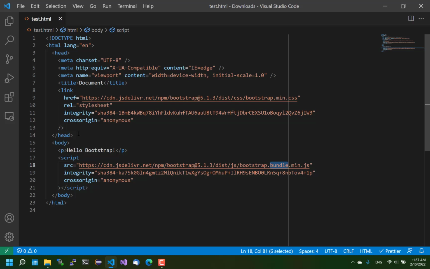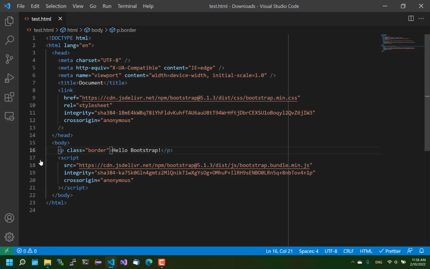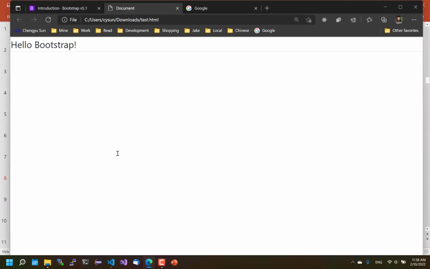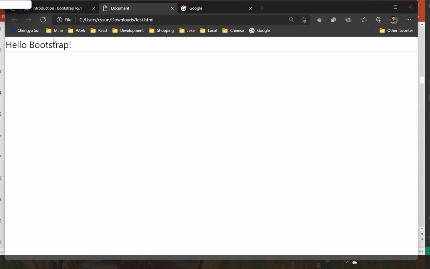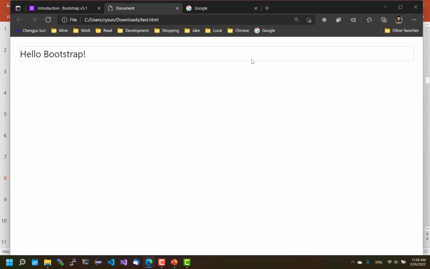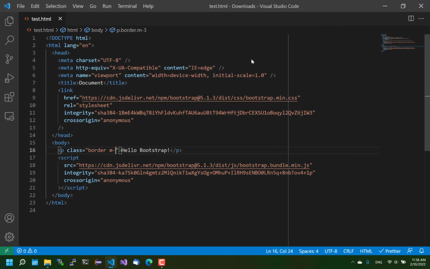So I would say class border, and this adds a border to the paragraph element. And let's say I also want a little bit of margin around the paragraph element. So let's say margin 3, and yeah, margin 3 is probably too much. Let's do margin 2.